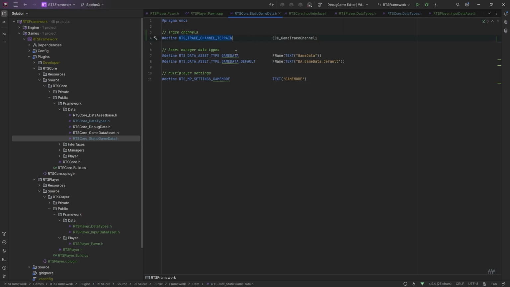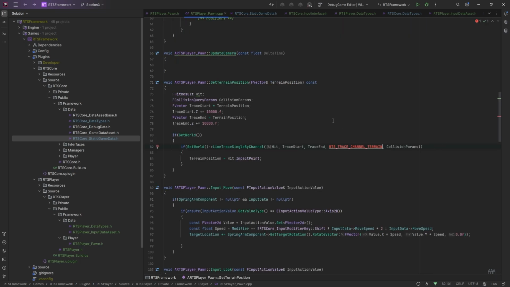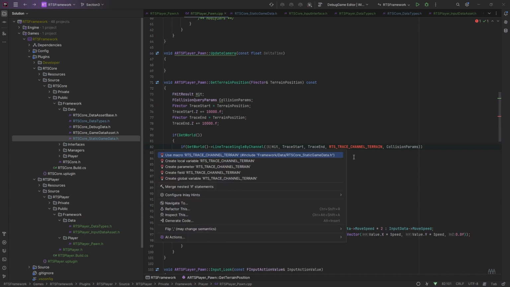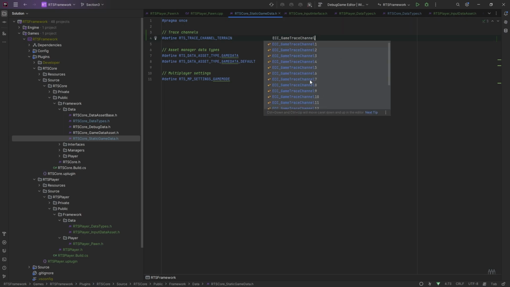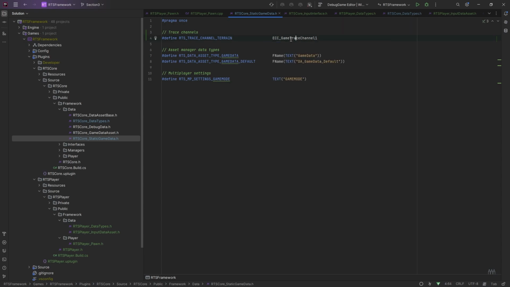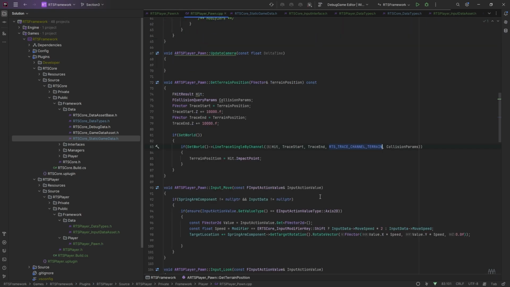So in the editor, we have to actually add this trace channel. But when you, I'm going to include the static game data. When you add a trace channel, there's basically these preset game trace channels. You've seen them all there, like presets. 18 of them. So each time when you add a trace channel, it'll take one of these slots as your custom channel, and that's all we're pointing to. So rather than mistype this, I've got a nice neat name for it here that I can use, and that's all I'm doing.